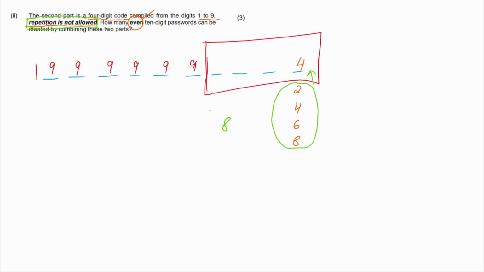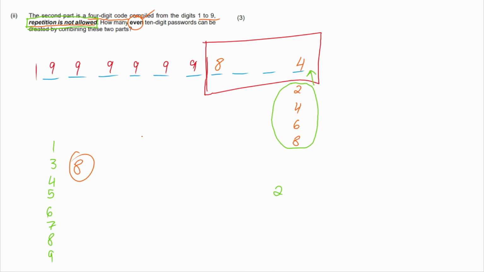For example, say there was a 2 in that last slot. So remember, here's the number of options, but let's say we ended with a 2. If we end with a 2, what numbers do we have left in our pool? We have 1, 3, 4, 5, 6, 7, 8, 9. If you count this, how many options do we have left? 8. We have 8 options here. So over here, we can have 8 numbers.